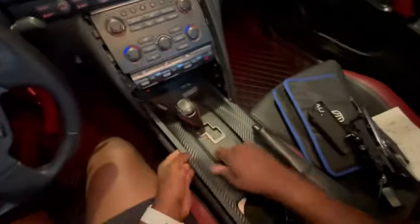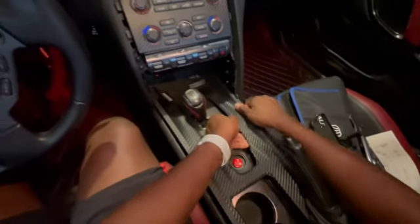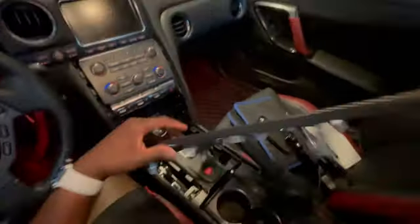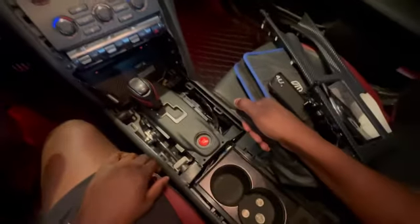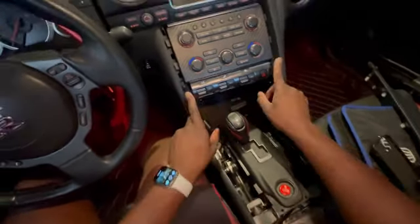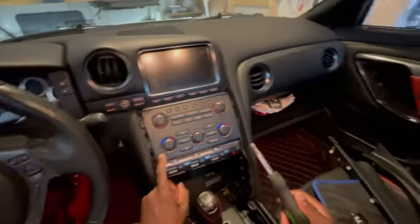And that side's off. You might need to lift the shifter up just to get some more space. And this side is also off. Yeah, so both of these are off, which is nice. I know this guy's gonna need to be removed here, so flathead screwdriver for these, and eventually this is going to need to be removed, and that's where we're going to start, trying to get at this climate control thing.